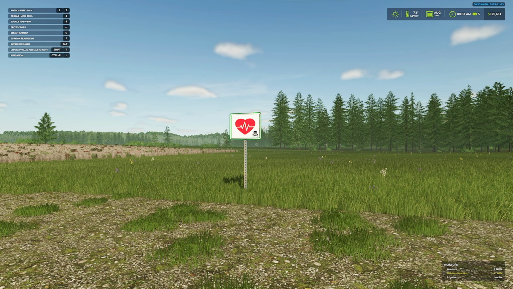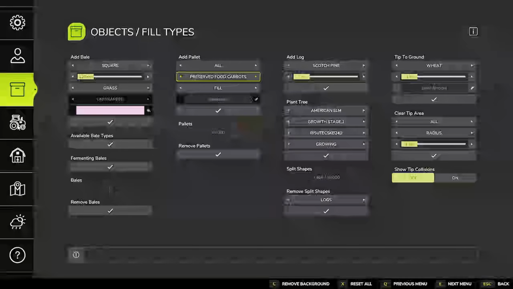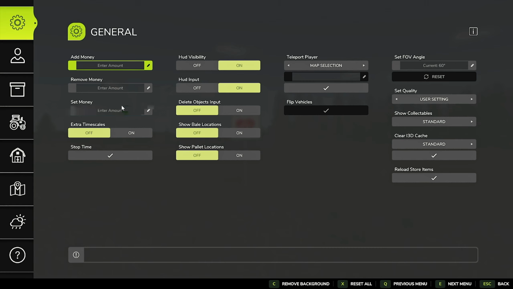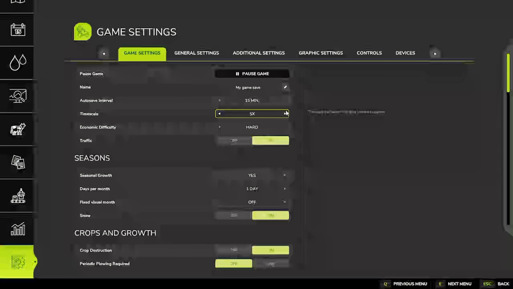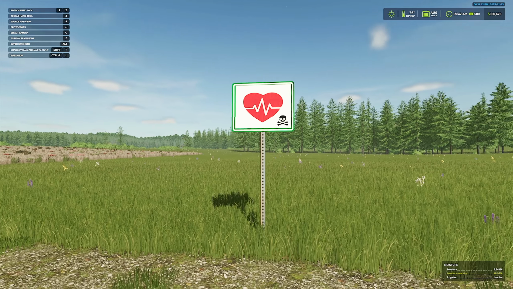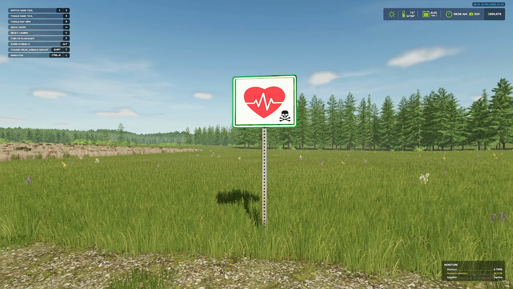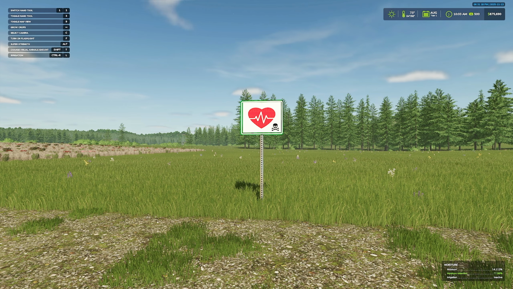If we go in and I turn on my Easy Dev and I change the extra time scale, let's turn that on. And then I bump up the time. So we'll go into settings and I'm going to bump this up pretty high. So let's do 500. All right. Watch what starts happening in my bank account. It's going down. It's going down quickly.